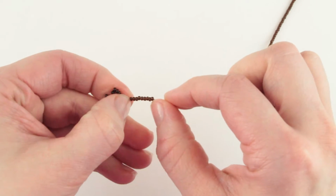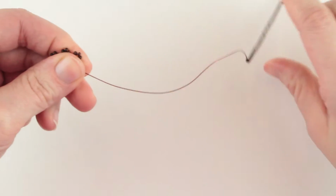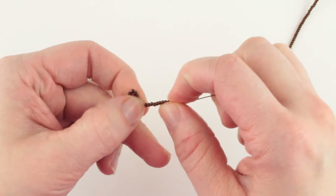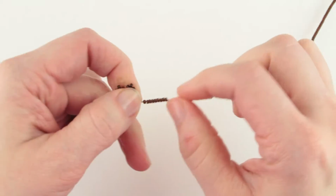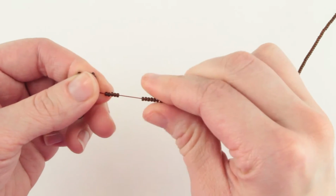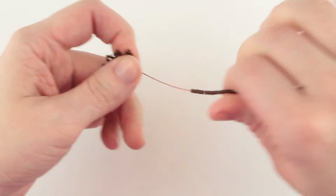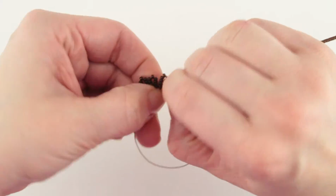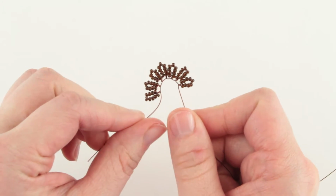Count out 9 more beads, leave a small space in the wire, fold, twist. And my last loop here, 9 beads, leave a space, fold, twist. Alright, so there's my last loop, and we're going to close this unit so it looks like a little tuft.